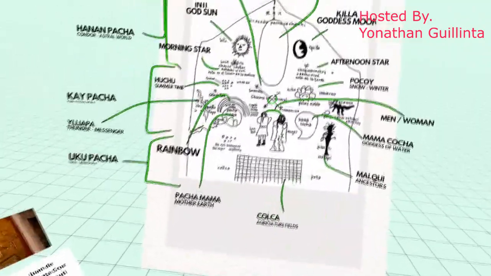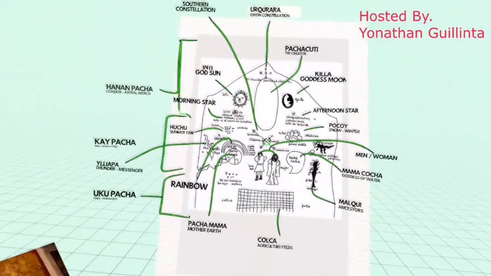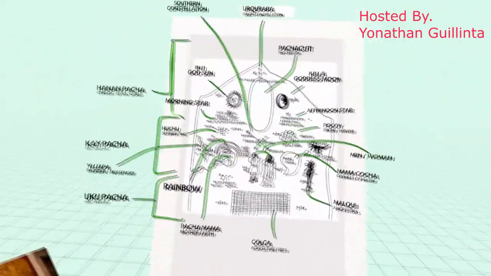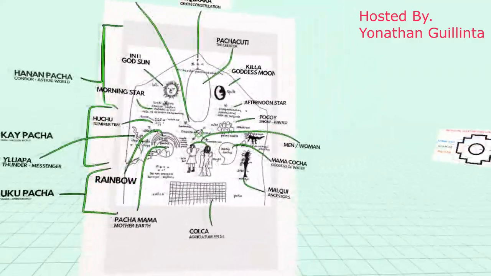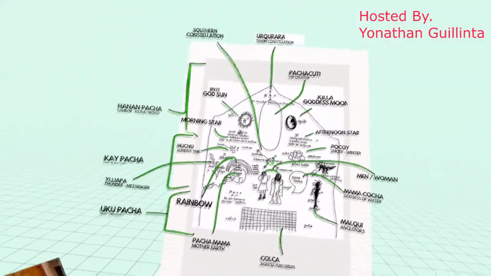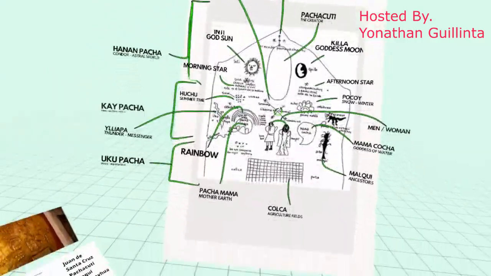And Colca is the agricultural fields. If you get to the highlands, you will find many terraces. Everywhere you go, when you find an Inca temple, surrounding the Inca temple, including Machu Picchu, there are going to be some terraces where they put all of their agricultural products, mainly potatoes. Remember that this is the land of the potatoes. We developed 5,000 kinds of potatoes here.